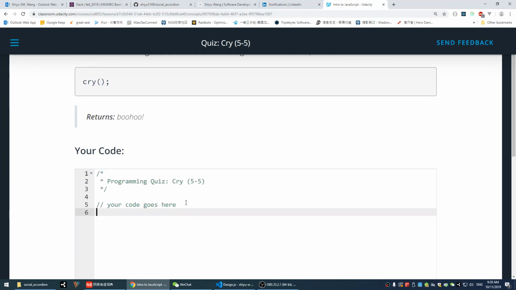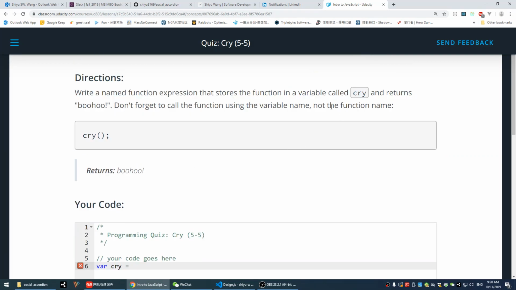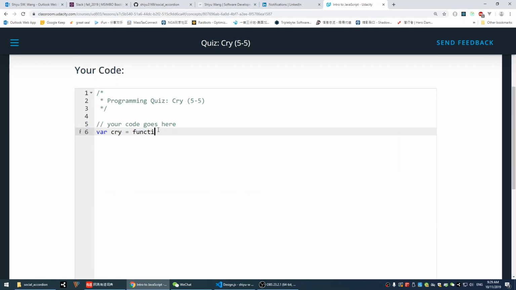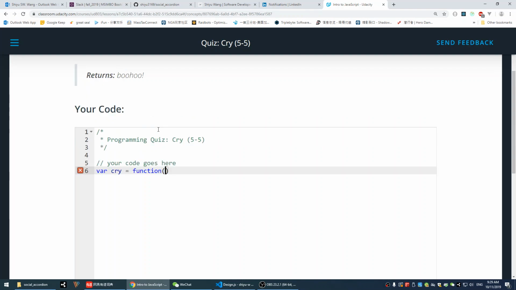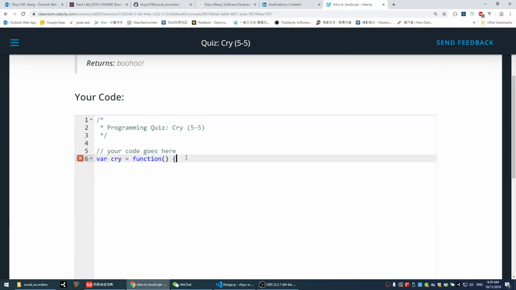So let's say variable cry is equal to a function expression. Let's just create a regular function that takes nothing and just returns boohoo.